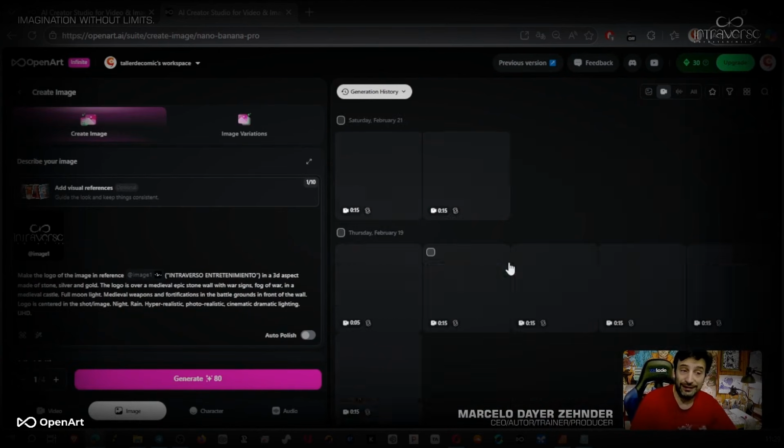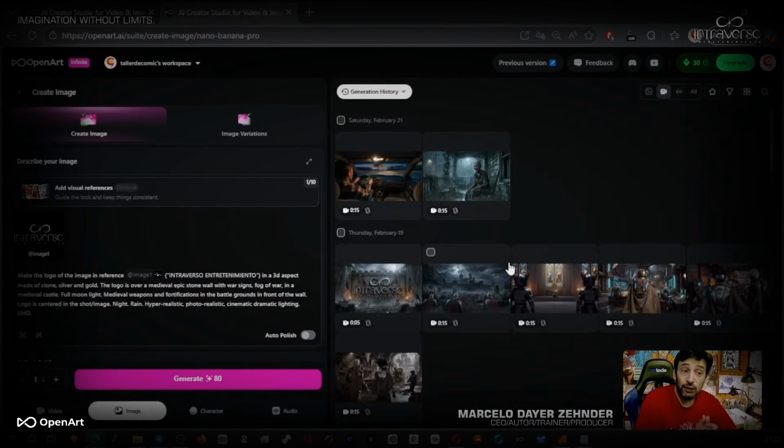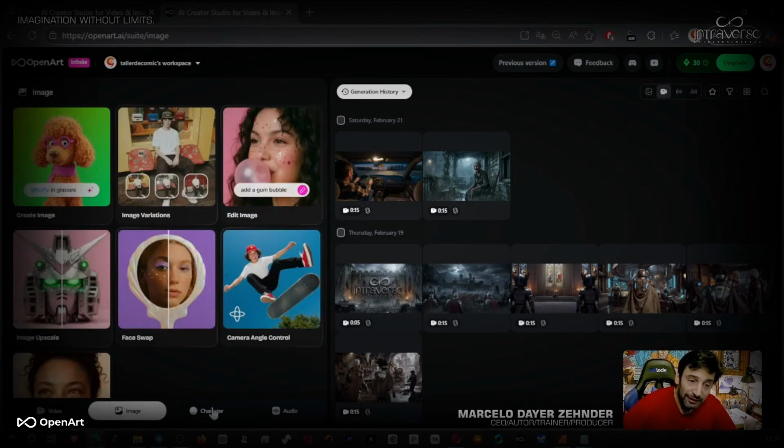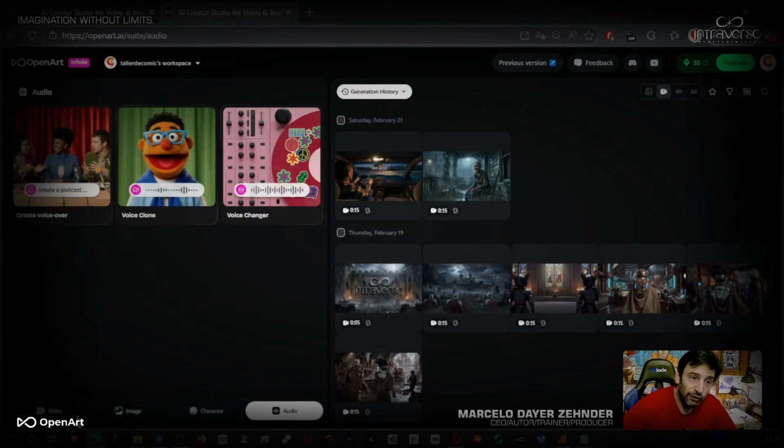You probably noticed that when I went in, what it did was load exactly what I was working on last. Now, I didn't ask the OpenArt team directly, but as a web software developer, this is memory. This means that the page saves the state of our work. And it has to do this because from now on, instead of having to keep multiple tabs open, we have a unified system. We have video, images, characters, and audio all in a single interface.